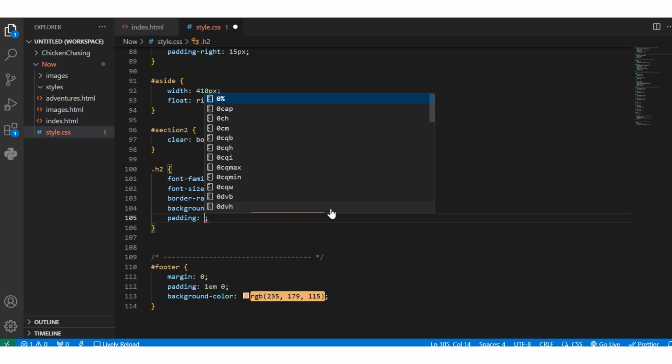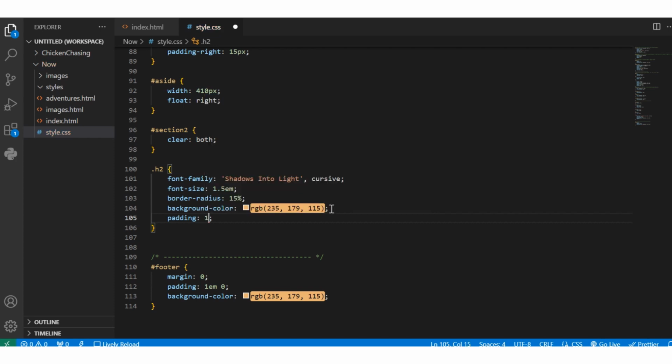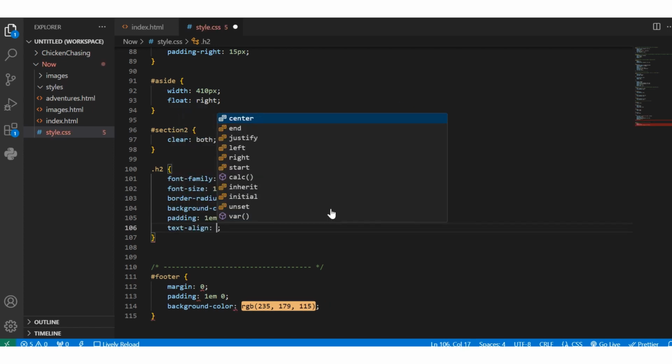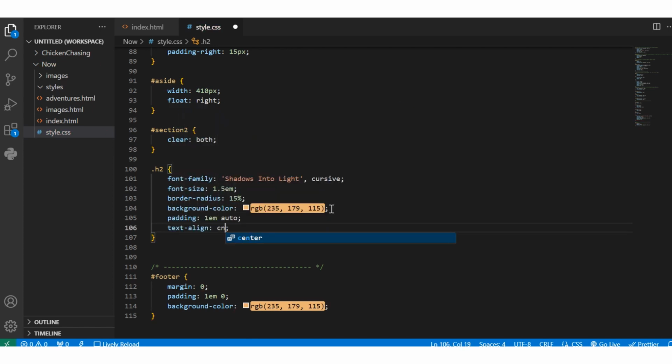I could do auto. So top bottom, that's my first bit. So I want a decent chunk. Oh, EM. Don't know whether this will work like that, but we'll give it a go. And text align center. We possibly don't need that. We can check that in the inspect. Oh, that's in the right place.